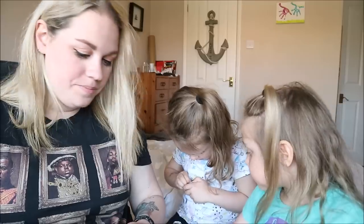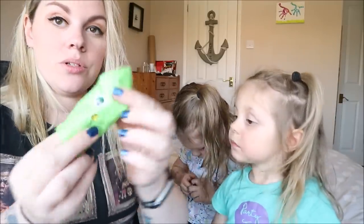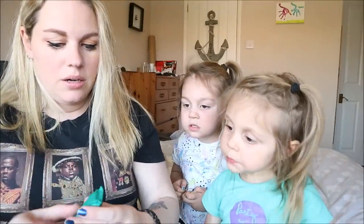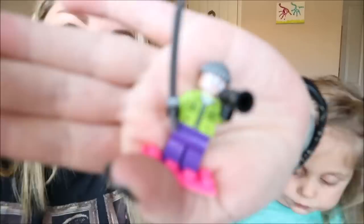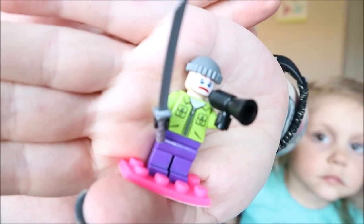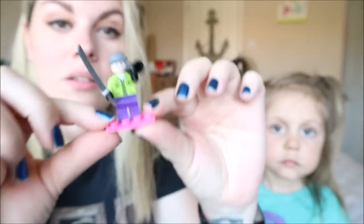Do you need some help? So I've got another little figure here. This one's got a sticker of the Joker on it. I wonder if that's what's in it. Is this exciting? I think it is. There we go. How cool is that? And these little rubberized bottoms, you can peel the stickers off and then it's a little sticky thing and it says the Joker on the back. That is so cool. Daddy's going to be so jealous.